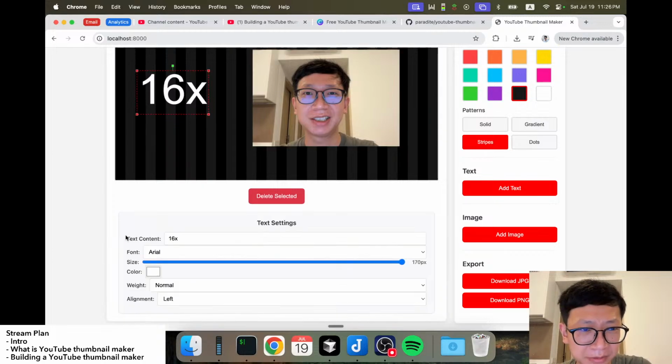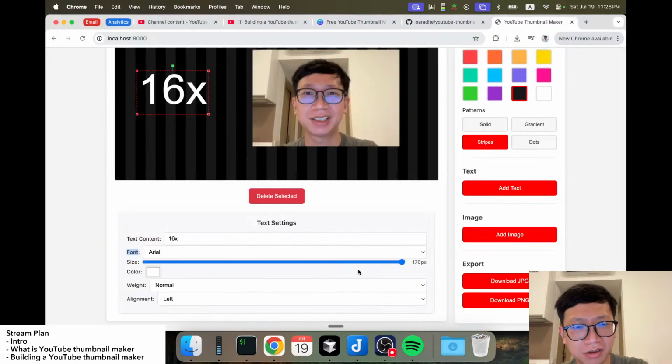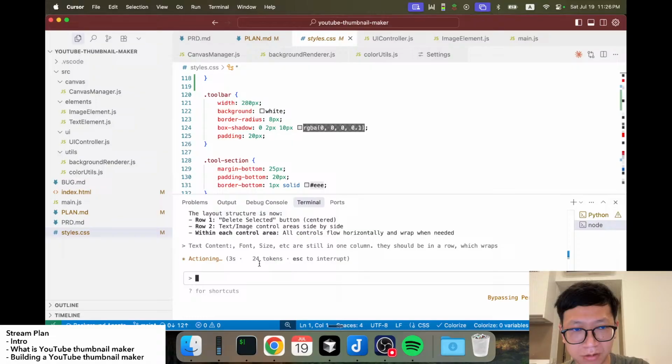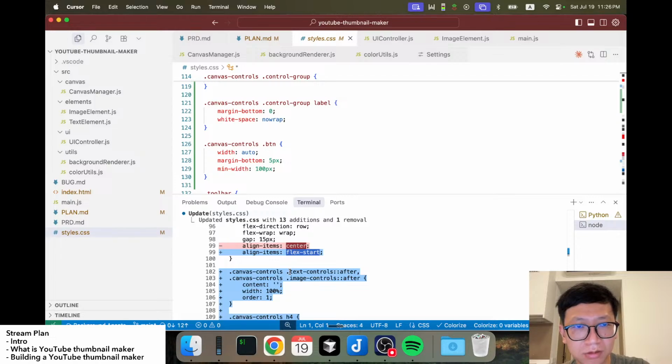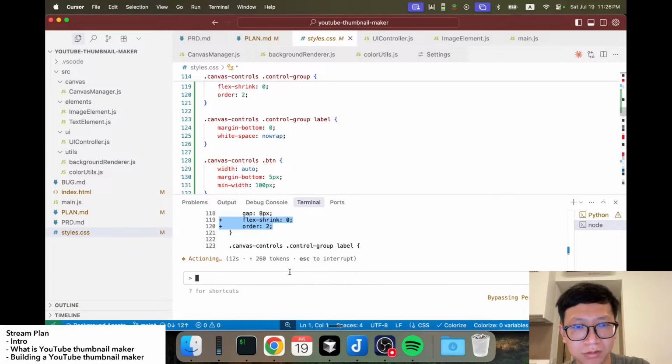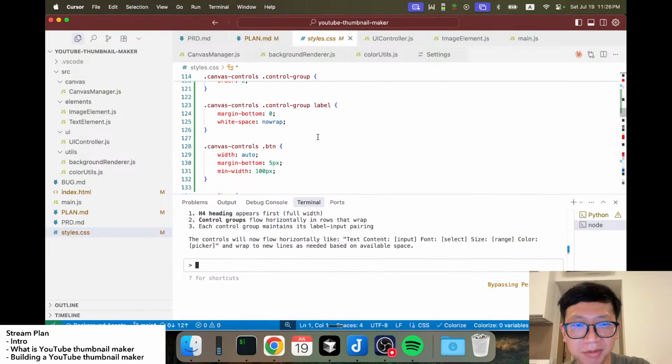It's still the same. Text content, font, size are still in one column. They should be in a row which wraps. I think the CSS is a little bit messed up.